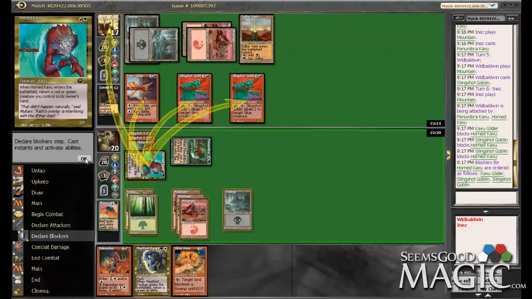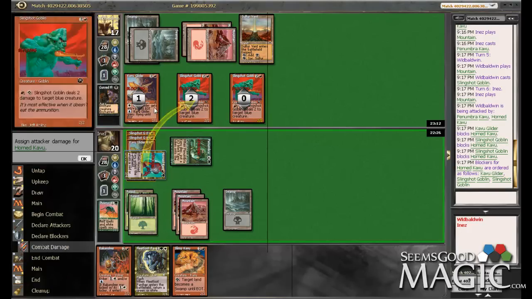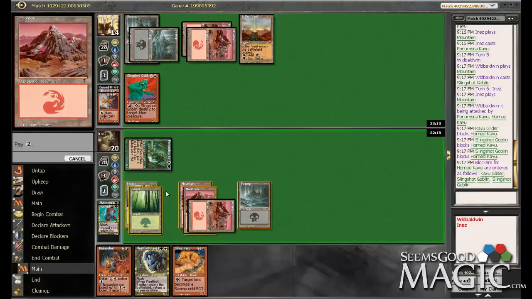I'm willing to 2 for 1 at this point. He has some really high end creatures, but he doesn't have any green sources, so that's where his issue is right now, right? Yeah. Well, he's playing blue, so the issue is that he doesn't have his third color.